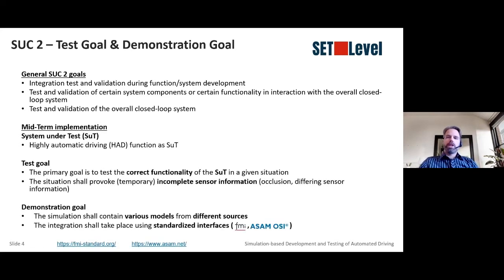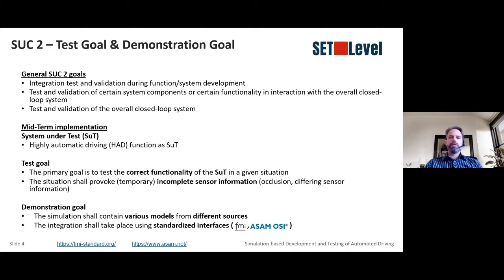For the current implementation, the system under test and test goals are chosen as examples for typical SUC2 simulation. In this case, a highly automated driving function acts as system under test, and the primary goal is to test its correct functionality. The test should comprehend the difficulty of incomplete sensor information, mainly due to temporary occlusion of a relevant object.